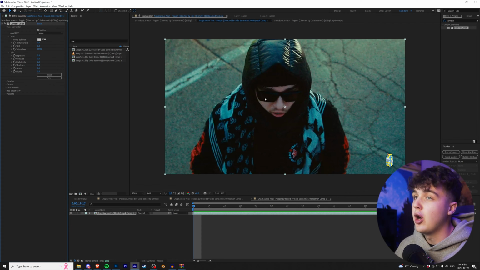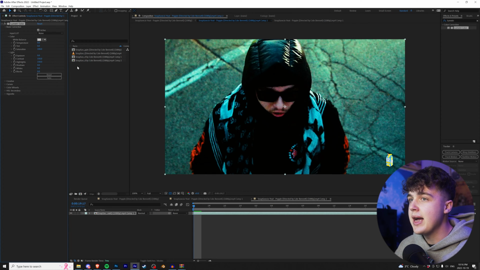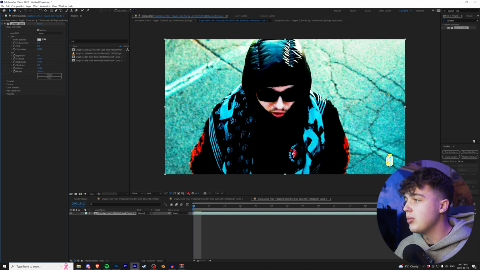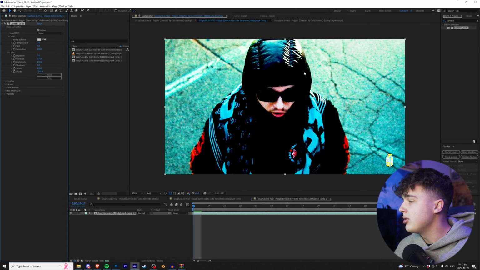But if your clips are a little bit harder, what you can do is you can go ahead and boost the contrast and then boost the highlights to max and boost the whites to max and then bring the blacks down. And now, as you guys can see, if we do before and after, everything's going to be really blown out. So everything that's white is going to be blown out and everything that's black is going to be blown out more. So we can rotoscope this a lot easier.